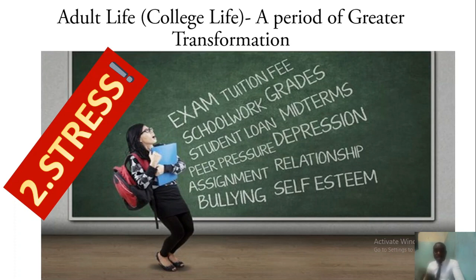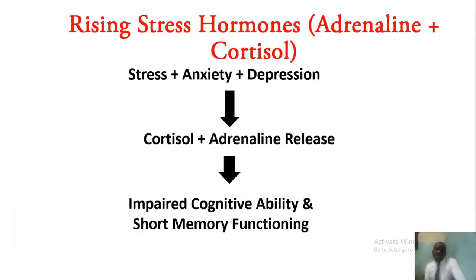Okay, all these exams, all these can lead up to a lot of pressure and also expose them to a lot of anxiety and stress, which can really cause a lot of damage to cognitive function and an ability to study properly, retain information, and also to be able to lead a normal life. So when somebody is stressed, it means that stress hormones are released. The stress hormones are basically cortisol and adrenaline.